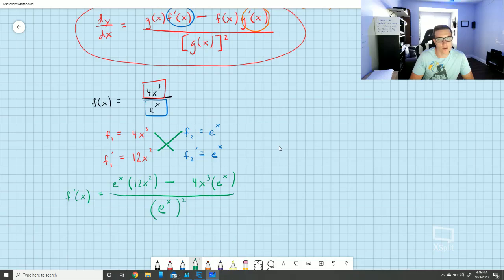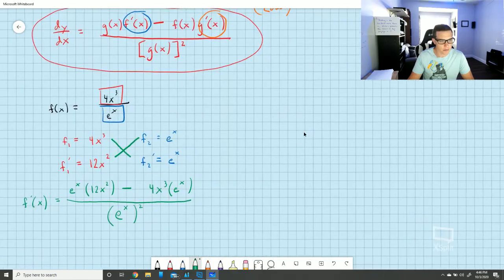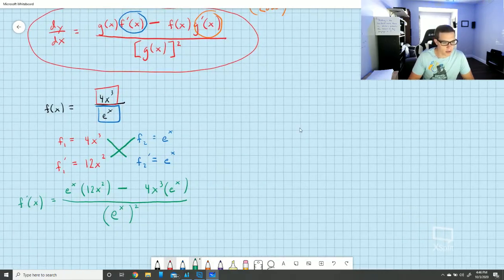Okay, so that's the point. We have to start getting good at finding derivatives of lots of different looking things. All right, let's do another one. What if I have the derivative, g of x equals, let's do sine of x divided by cosine of x. Quotient rule. Low d high minus high d low is what we're going to have to do. But let's first identify the functions. F1 is the top one. F2 is the bottom one. Let's find the derivatives of each of these.